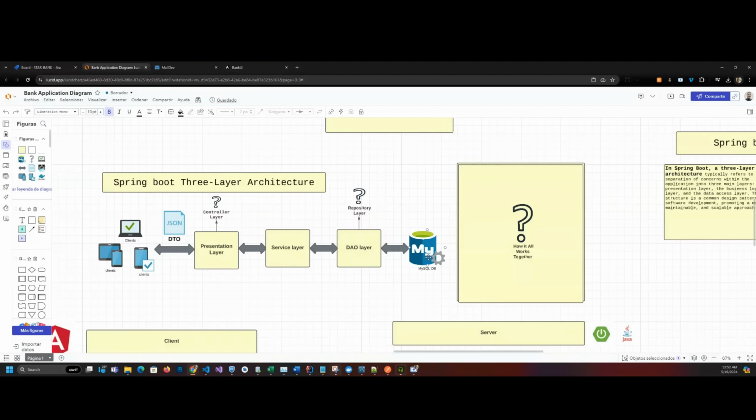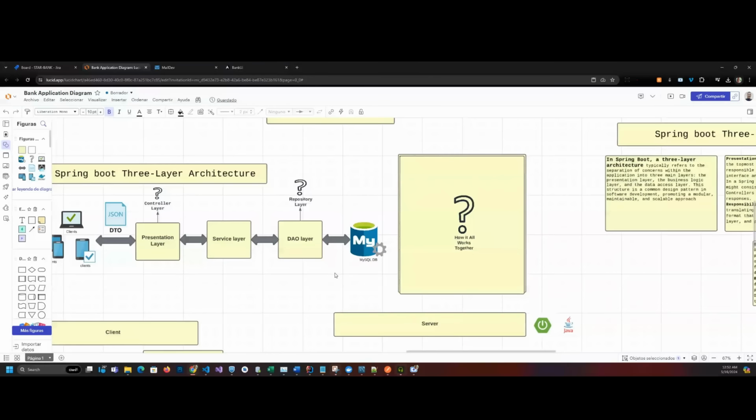And what are CRUD operations? They are the common create, read, update, delete operations. The responsibility of this DAO layer is to interact with the database to perform CRUD operations, and convert data from the database format to application objects, and vice versa. And yes, this is the common use of all this.